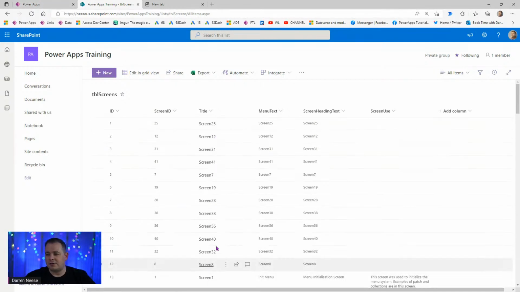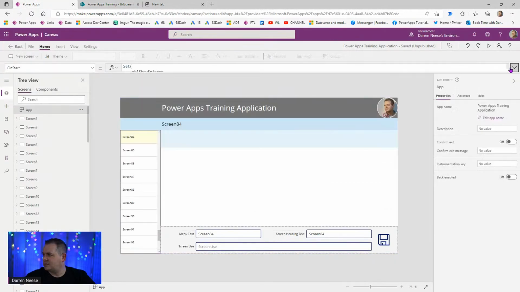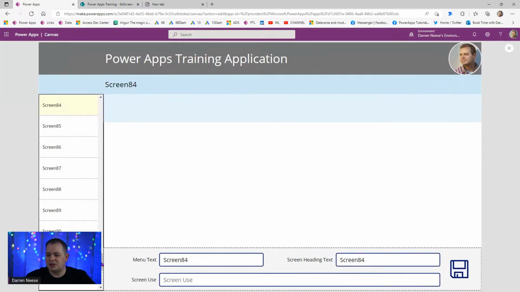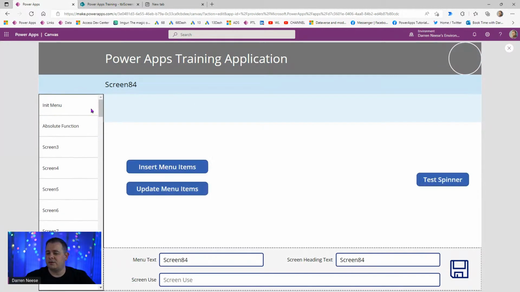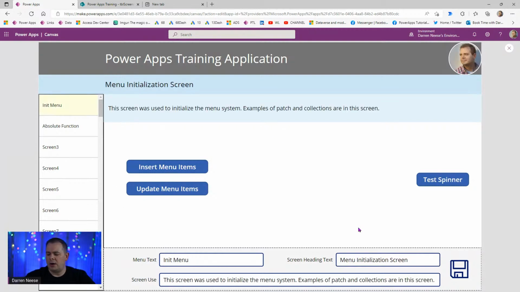We've got a title for each screen. We have a menu text, so we can change those things up. So if I were to run this application and we scroll up to the top, if you just see a screen and then a number, we haven't actually used that yet. So we've got an init menu where we went in here and we initialized this menu. And then eventually that code made its way over to the app on start. But I wanted to leave all these things in place in case you ever wanted to go back and look and see how I built each individual part of this application.